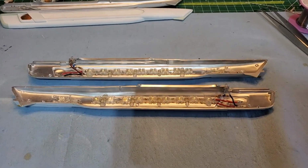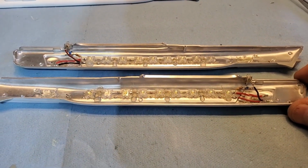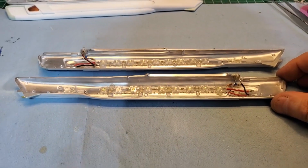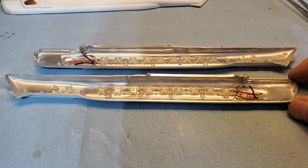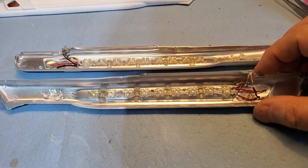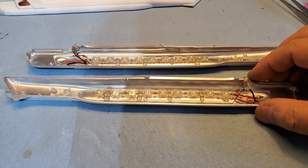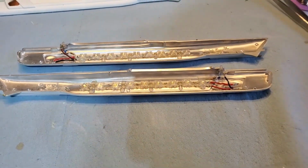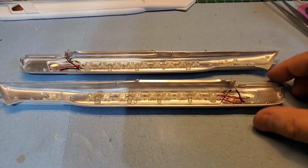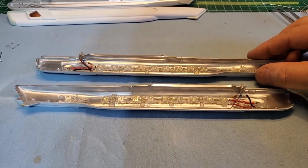There we go. Got them both hooked up. Look good. Did a light test. They're both beautiful. Now I know some of you are thinking, well, why don't you just use those light strips to put in there? Well, I don't have any left for a lower voltage, like for the 9 volt power supply. Well, then why don't you just use your 12 volt light strips to put in there? Well, I don't want this ship on 12 volts.